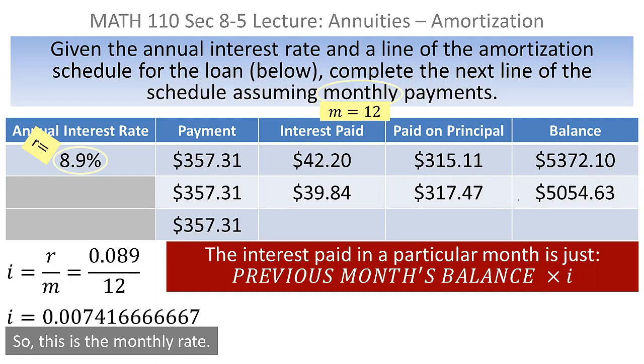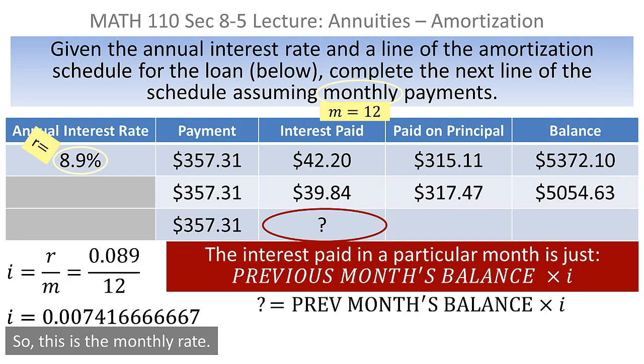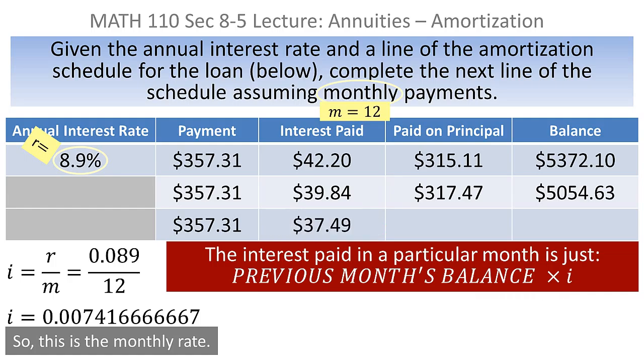Now you just repeat yourself. So going back again, we want to find the amount of interest paid the next month. Well, again, the previous month's balance times little i is going to give you that. So you look back up and you take the previous month's balance and you multiply by little i, which we know. Plug all those values in, multiply, and you'll end up with $37.49. So that's the interest paid in the next month. Notice that the interest paid values keep going down. They're getting smaller because the more time goes by, the less you owe, so the interest goes down.